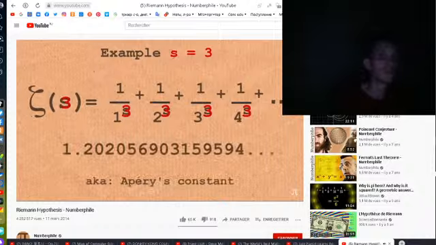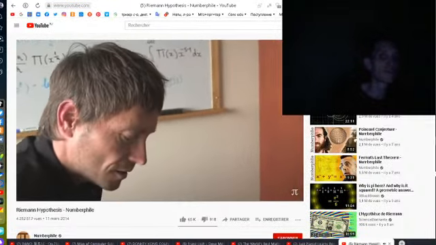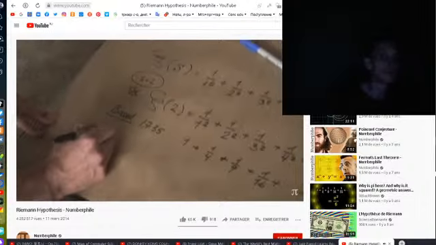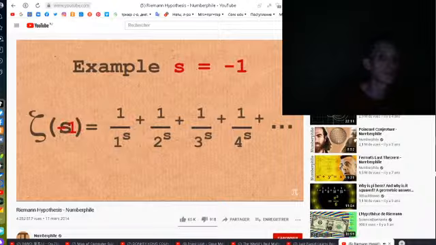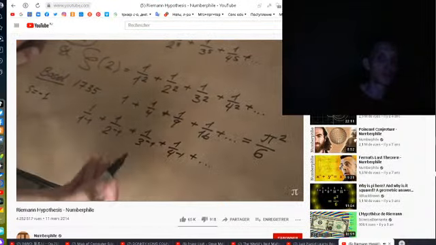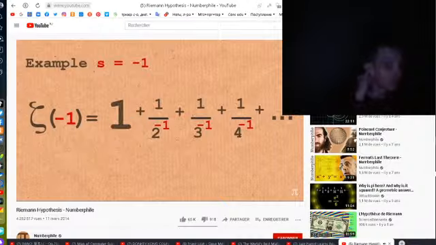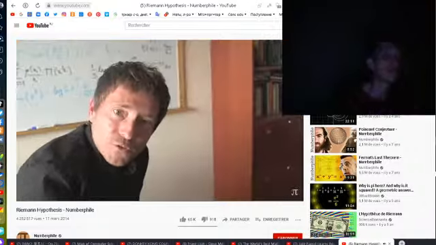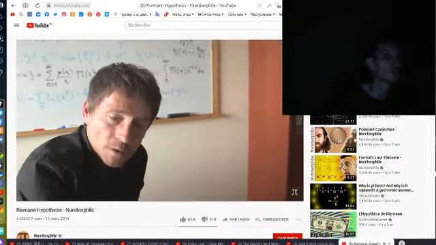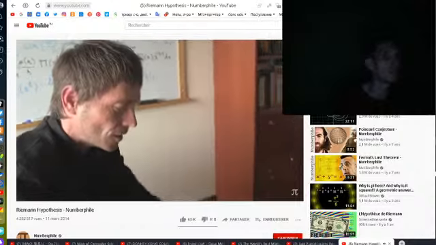You can also try to substitute negative numbers. And this is very interesting because if you just substitute s equals negative 1, then what are we going to get? So you will get 1 divided by 1 to the negative 1 plus 1 divided by 2 to the negative 1 plus 1 divided by 3 to the negative 1. If you take the reciprocal of something which is the inverse of something, then you will get that thing. So this will be 1, this will be 2, this will be 3, this will be 4. Does it look familiar? Yes, I have seen that before. We have arrived at the famous sum of all natural numbers, 1 plus 2 plus 3 plus 4. But you see, now we obtain it in the context of the zeta function.